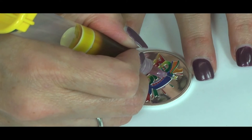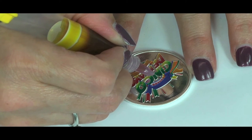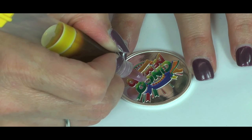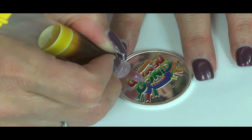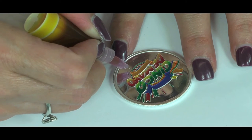Between each color, the coins are once again baked to allow the most recent color to dry prior to the application of the next color. The full range of Pantone colors are available for the artist to choose from, maximizing the color combination possibilities. Special effects like glitter and glow in the dark can also be added.